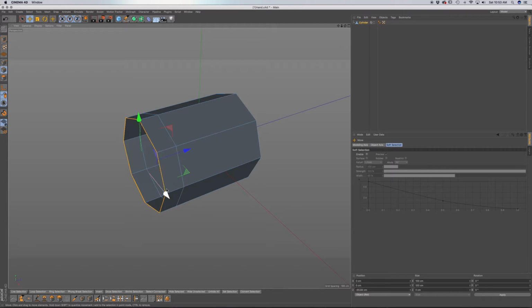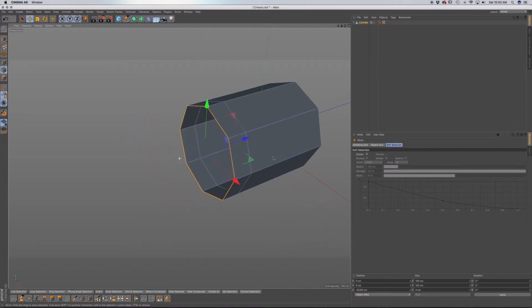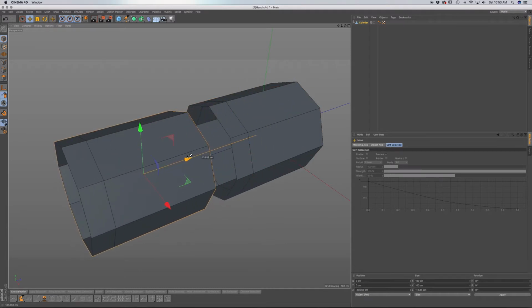And then for the hand, I'm going to go to our model mode, and I'm going to just command click and drag, and that's going to give us a copy.